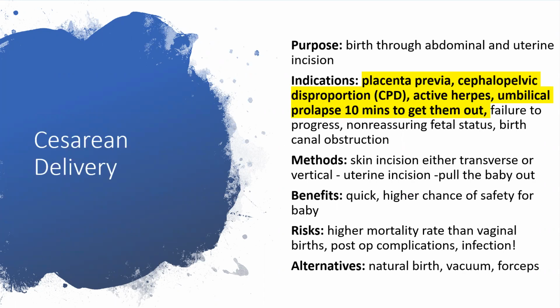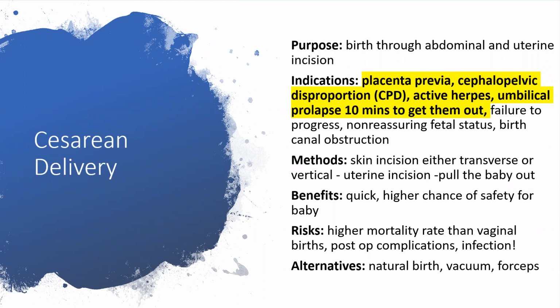A cesarean delivery, commonly called C-section, would be to have the birth through an abdominal and uterine incision. I could not believe it, but when I was younger, I didn't know that they cut the uterus too. Crazy stuff. The indications of this, we've already talked about, are placenta previa, active herpes lesions, maybe an umbilical cord prolapse. If they have a prolapsed cord, you're going to take 10 minutes and go straight to the operating room. Maybe we have other ones as well, but really these highlighted ones are the C-sections for sure.